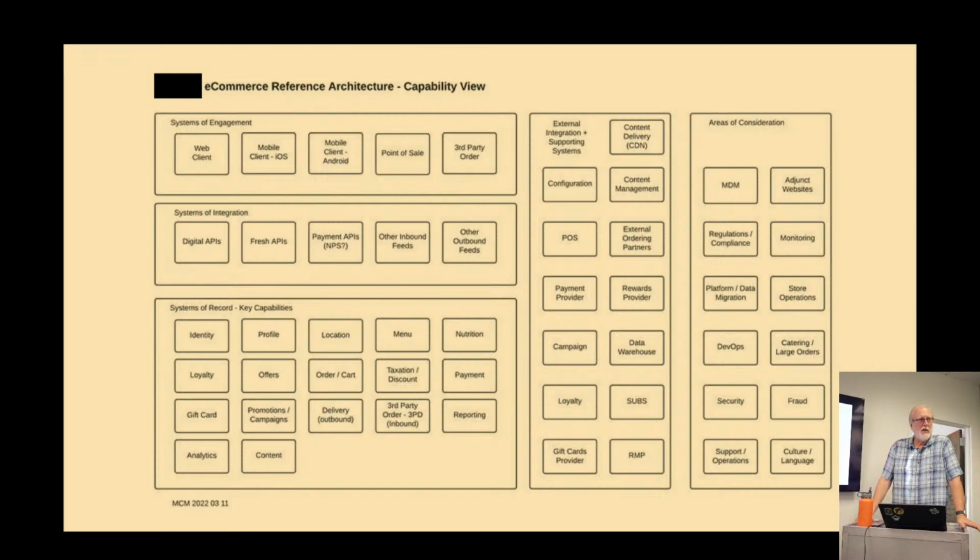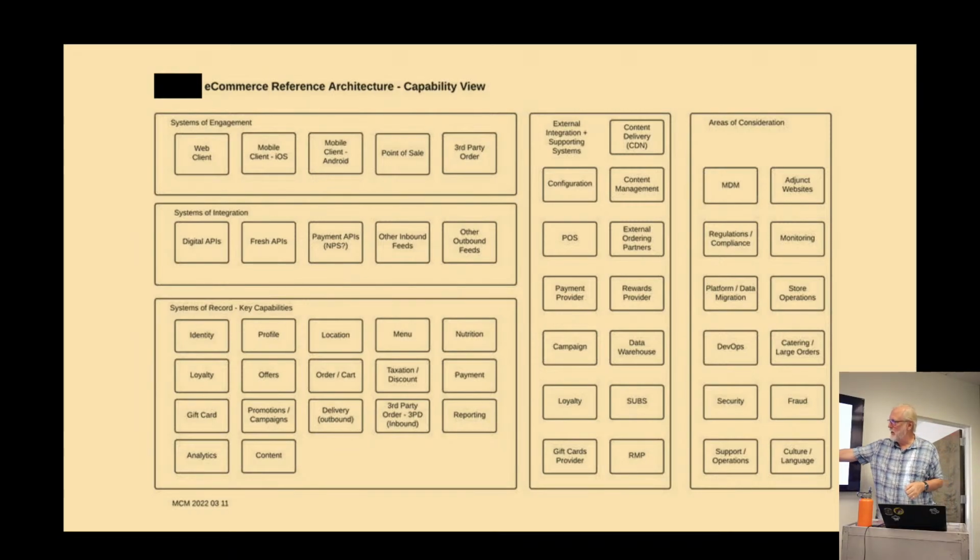So remember I talked about boxes and arrows. So this is a kind of a redacted version of a diagram that I wrote for a client, okay? Don't worry about picking things apart too hard, but just think about certain things. I try to break things down to digestible components so people understand what's going on. We have systems of engagement, systems of integration, systems of record. Systems of engagement to me are what part of the system touches the user, whether it's a mobile device, a kiosk, a web app, what have you.